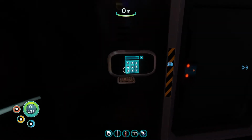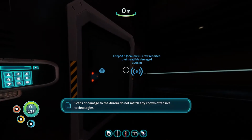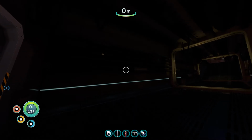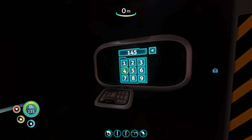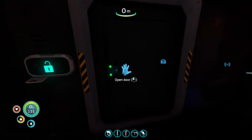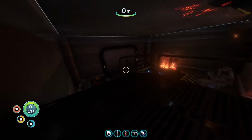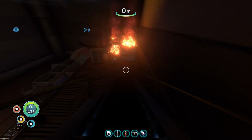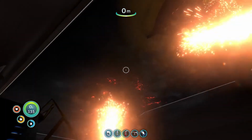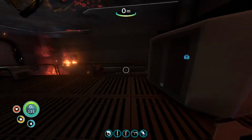And what was it? Oh, 1454. 1454. And it's green. Open door, and we're in the cargo bay. It's unlocked. Oh, we don't want to go down there. As you can see, this is not looking too healthy. We got there more water.